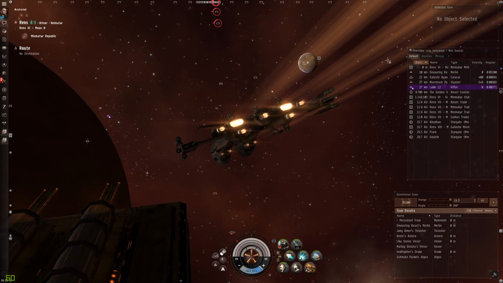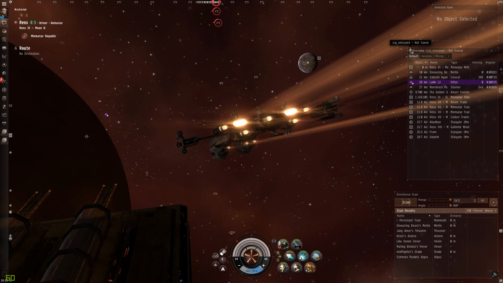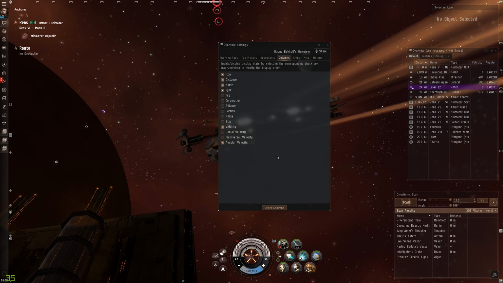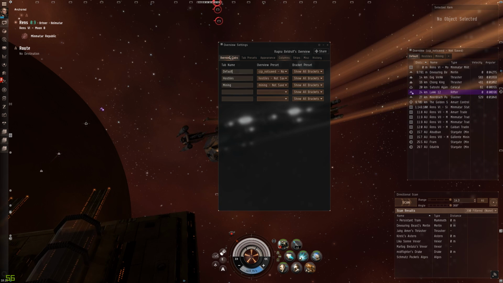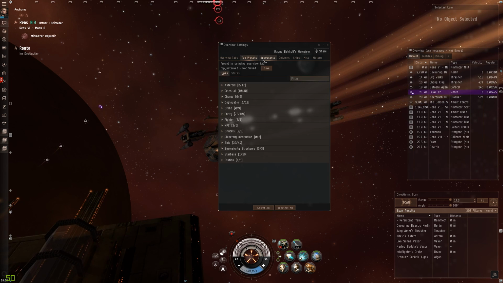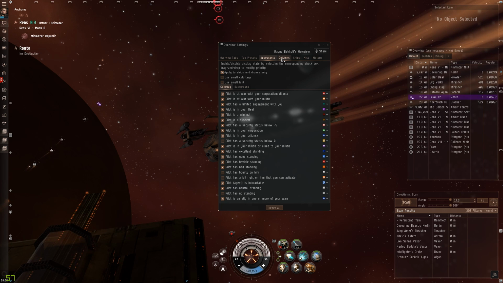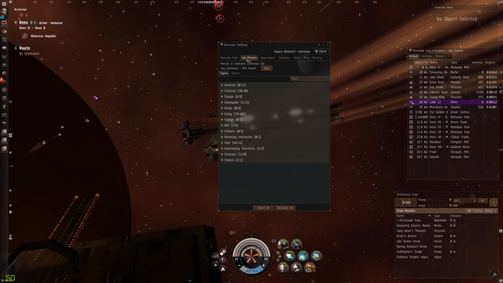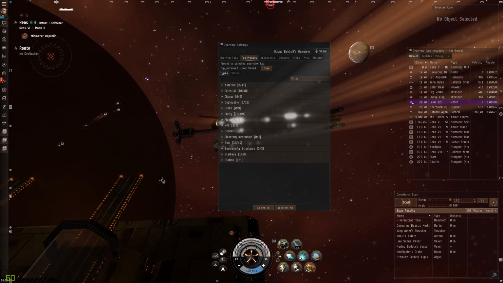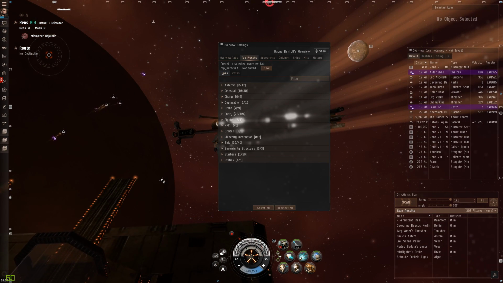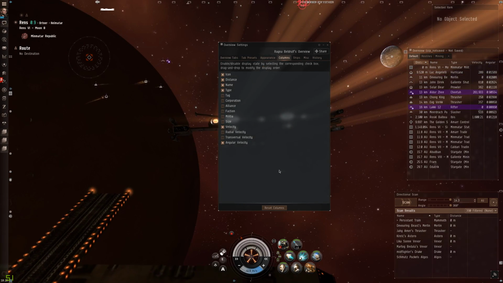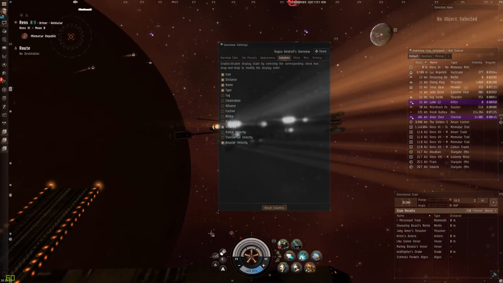So to begin with, you can adjust your overview by clicking on these little three lines and going to Open Overview settings. Now you can set up your overview tabs, the tab presets, appearance, and everything else. I'm not going to go into exact detail of modifying everything in here, but just a few extra things that will make Factional Warfare in particular a little bit easier to navigate. So actually the first things I'm going to show you are the columns.